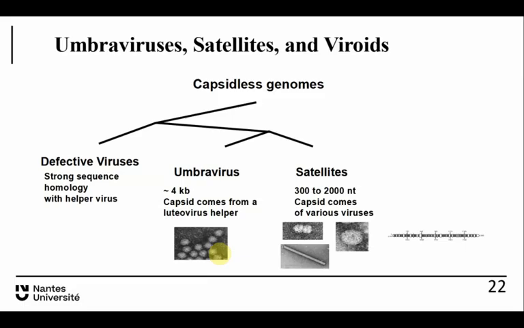So these are viruses which have incorporated a deletion mutation. They've deleted some of their genome, but the RNA polymerase will still be able to replicate that genome. It can still be encapsulated in the virus particle. If you're replicating a lot of RNA or DNA molecules, the ones that are going to be replicated faster are the shorter ones, right? The smaller ones. So there's a selective advantage for these deletion mutants, as long as they can rely on the helper virus to provide the capsid protein and the RNA polymerase.